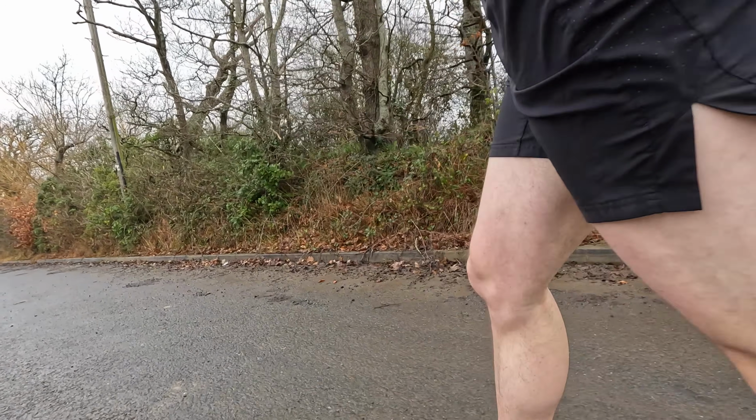If you're focusing specifically on improving your parkrun time, it can be tempting to neglect the longer run of the week, but I think it's important to keep this in your schedule, as that is one of the sessions of the week that is most likely to help improve your aerobic capacity.